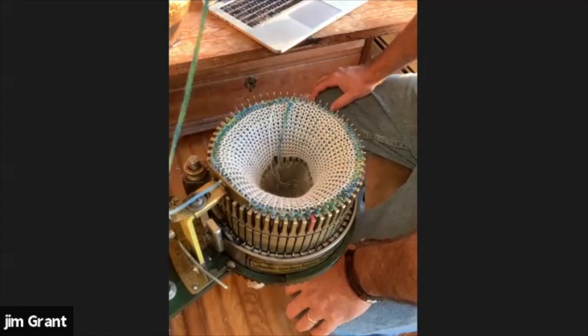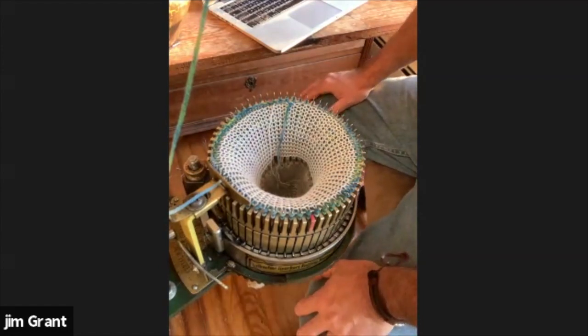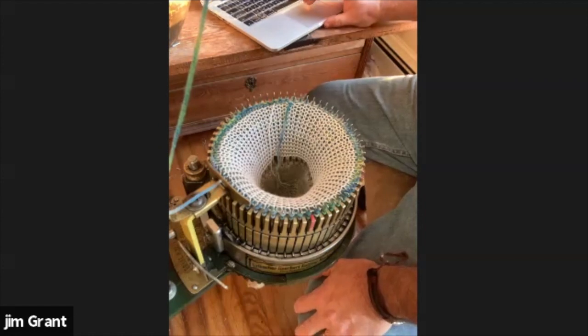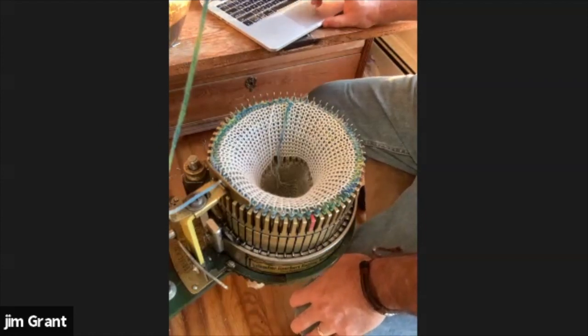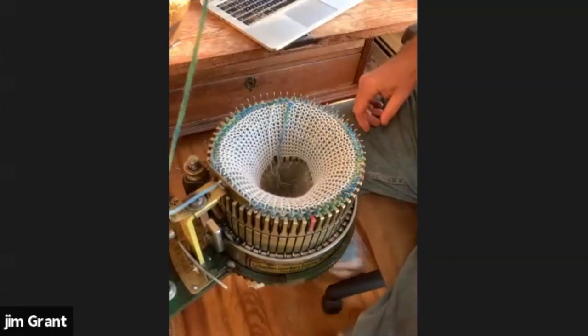You caught up, David? Or are you just watching? All along and standing by. Nice. All right, are we ready to move forward? Everybody good? And I'm using a 72. All right, so you got to figure out your math too. But I'll show you what we're going to do, and then we can go from there. Speaker view.